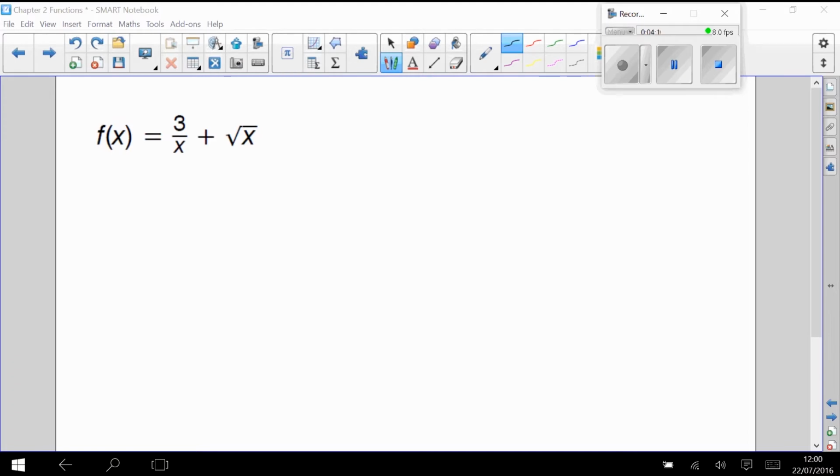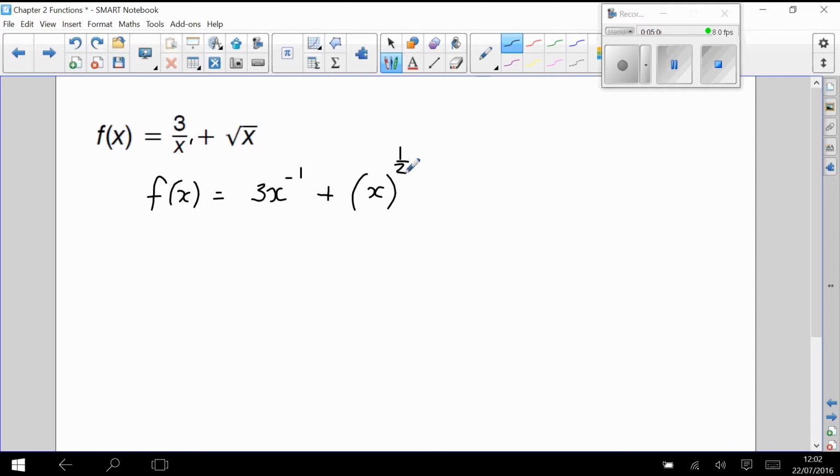Taking a look at this function, you can see it is already broken down into terms. So that's starting to look good. But I have a problem because there is an x in the denominator. I also need to know what is the exponent when I have a square root. So before I even start finding the derivative, I need to get the expression for my function into a format that's going to be suitable to using my rule. So the function, note I'm still not finding the derivative, could rather have been written as 3, as x is a factor, and I take that factor up, that would have been x to the minus 1. And then instead of writing the square root, I could have said that that was x to the half. Now I've got my expression in standard form, and I'm ready to find the derivative.